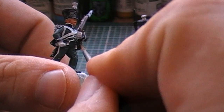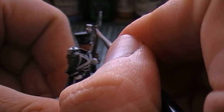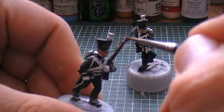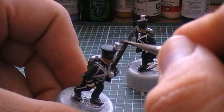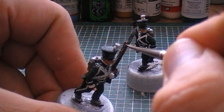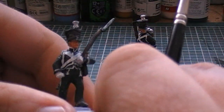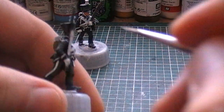And all I'm basically going to do is literally just run a stripe down either side, and over the ramrod there. Okay, that's all we need to do with that. This is such a very small process.